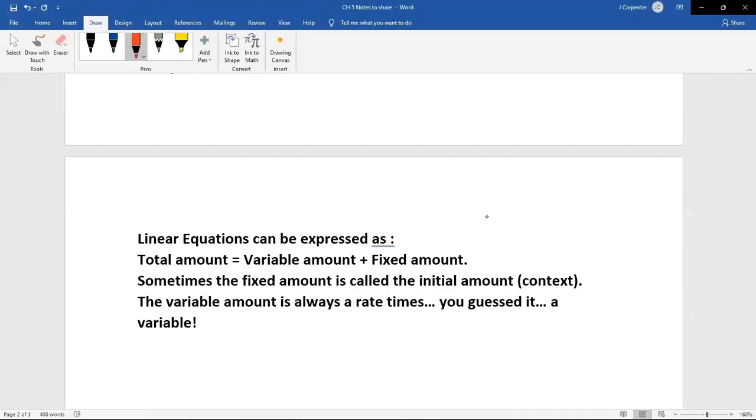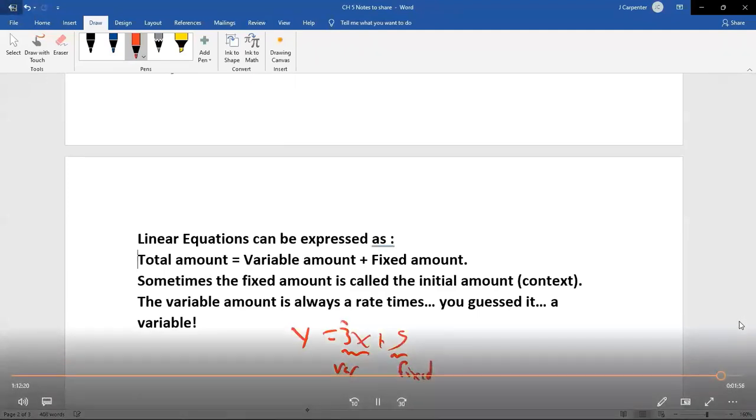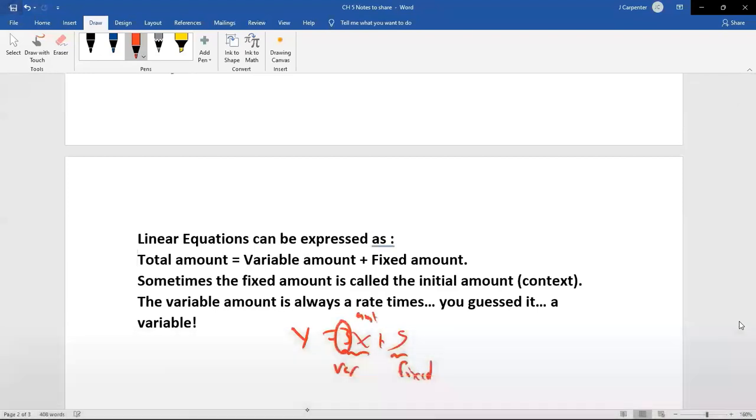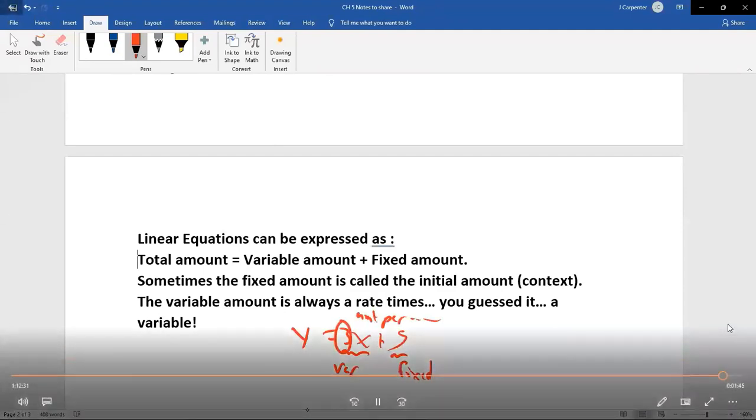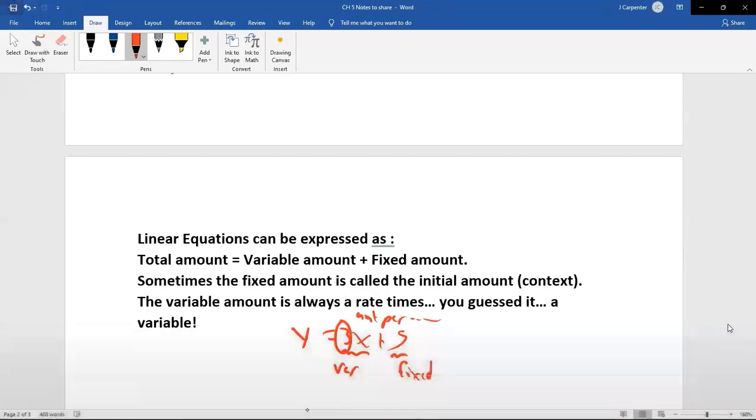So when we come back next time, we're going to go back to those 3 or 4 examples, and we're going to write up equations, something like y equals 3x plus 5, where the 3x would be your variable amount, and the 5 would be your fixed amount. So this 3 is always the amount per blah, blah, blah. So the cost per minute, or the weight per gallon, or the driving distance per hour. So that number is always the thing that has a per in it. The fixed amount is always the number that doesn't have a per in it. It's the thing that you're just adding one single time no matter what.